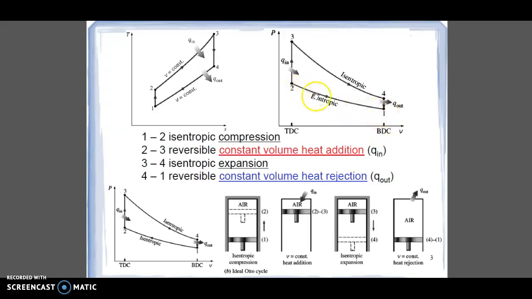And this compression and expansion, we name it as a stroke. Next, you need to bear in mind that the concern of the internal combustion engine is how much heat is produced from the combustion process, and then to get your net work, how much power is being produced. So you need your Q out here.